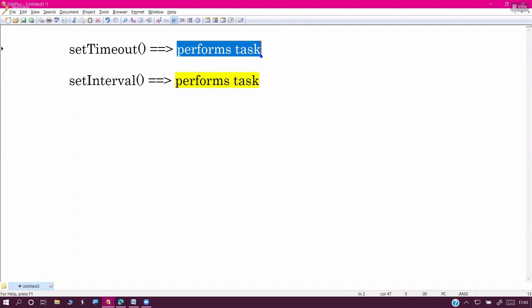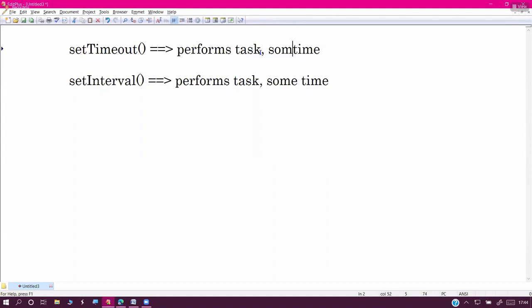Another person setting the time will not match your mindset, so that is a dangerous process. So it performs the task after a certain time. An interval we have to specify in terms of milliseconds, so it performs the task after some time.